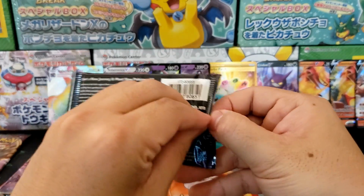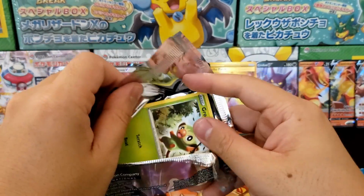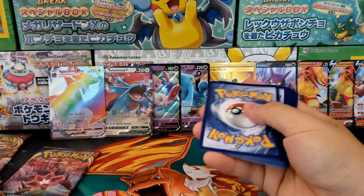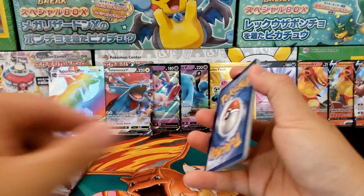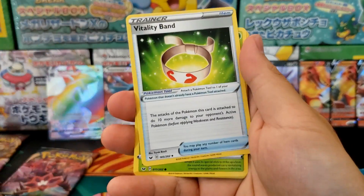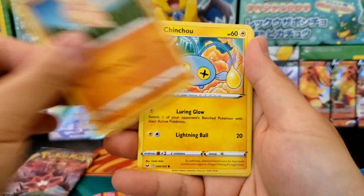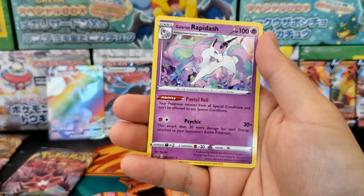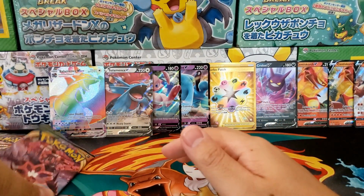And I'm going to assume that this is a very, very limited run. The only reason Pokemon is doing this is probably because they overprinted Sword and Shield and Rebel Clash, and they just wanted to unload a couple of extra packs on people, which I'm personally not complaining about. But yeah, if you really want to open up a bunch of packs, this is currently the best deal you can get, and I'm enjoying it. This is great because I pretty much fill out my whole entire binder with a bunch of cards that I'm missing.